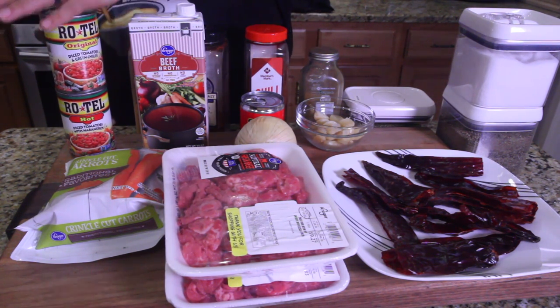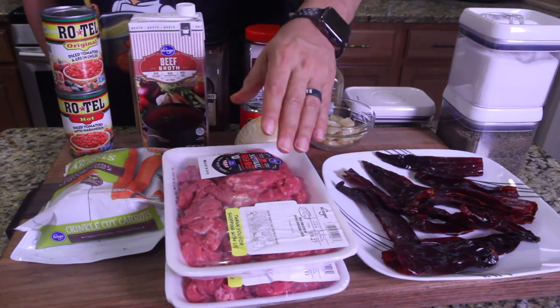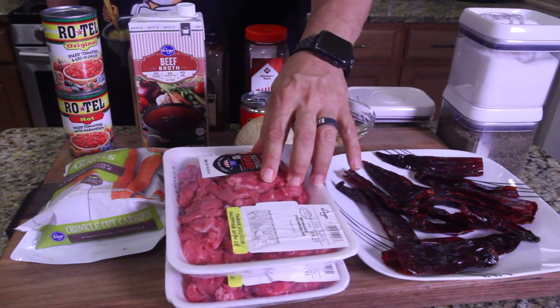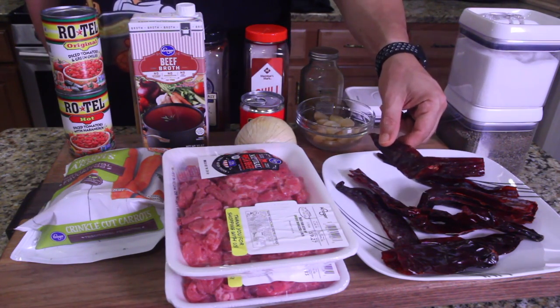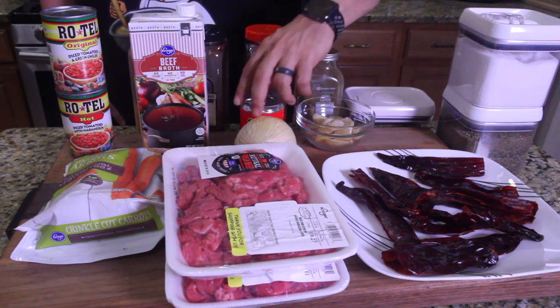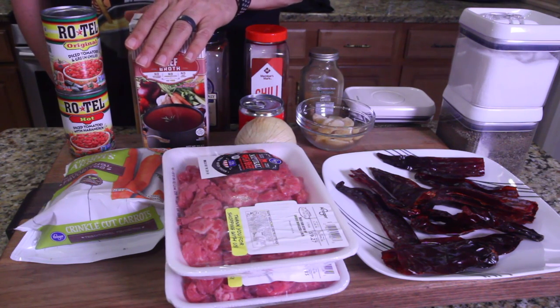So I got two cans of Rotel. Got some frozen carrots from the freezer section. I got some beef. It's kind of chopped up stew meat. And then I've got the dried chilies. Really were great. We're gonna work with those again today. And then onions, garlic, chipotles and adobo sauce, and beef broth. I'm using all this beef broth.